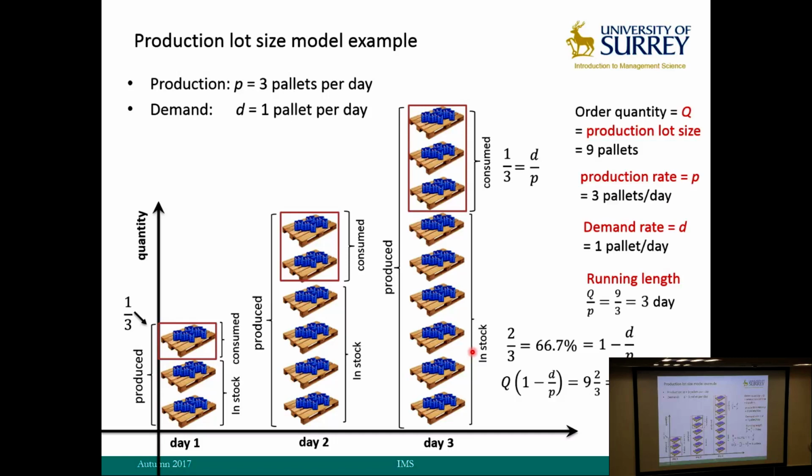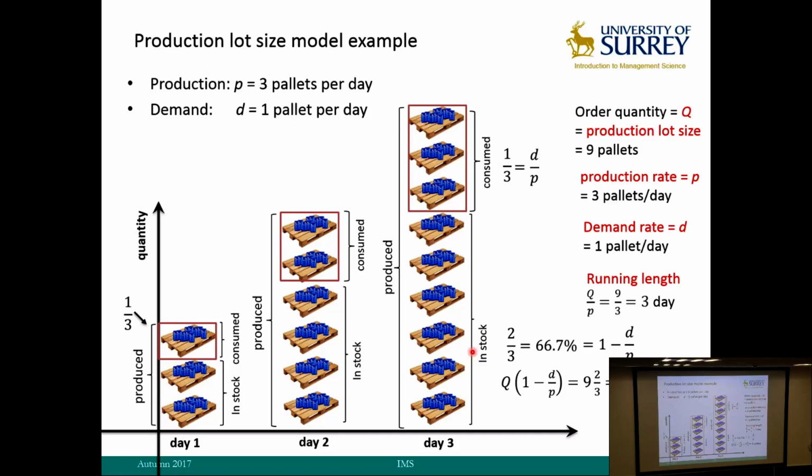Okay. So in this case, if we are running our production line for 3 days and then we stop for some days, we don't know how many days, until all the inventories are sold out. And then we rerun our production line again to aggregate the inventories. And then after 3 days, we stop and we sell out all the inventories until we run out of inventories, and then we rerun the production line again. So this is the process for this story.